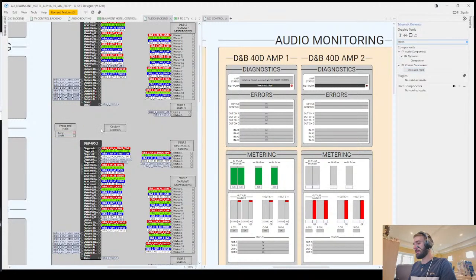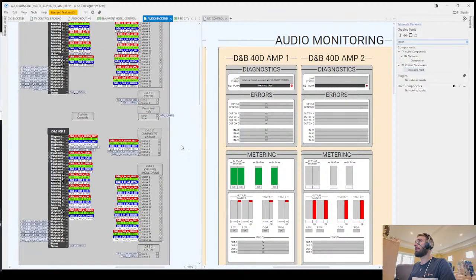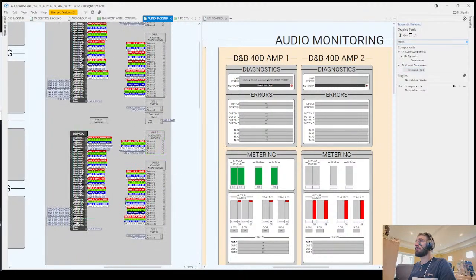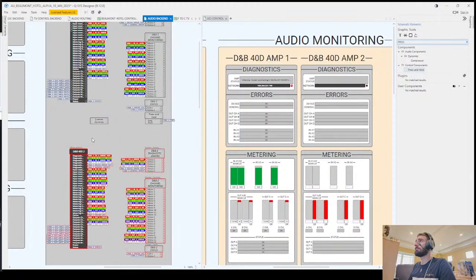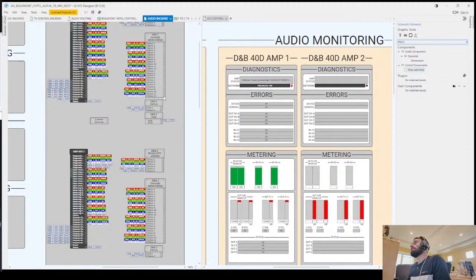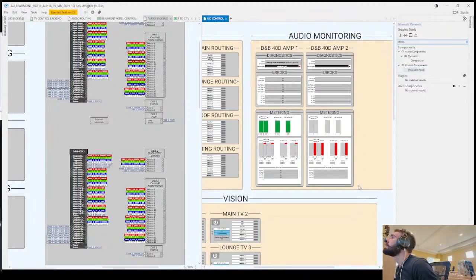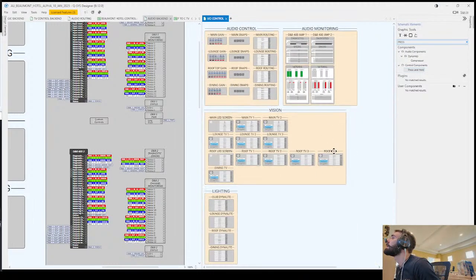So we go DNB1 power, and you're going to link there. Let's move all this down. DNB1 power. So I need to move all of that down.